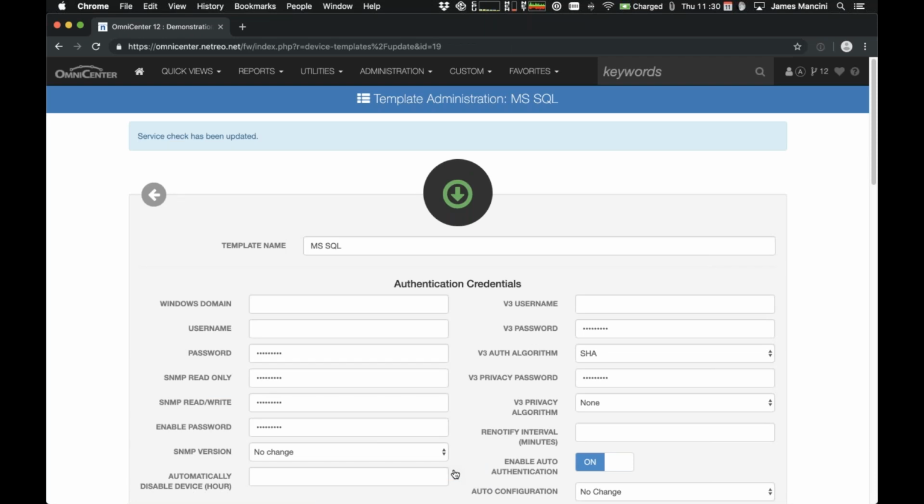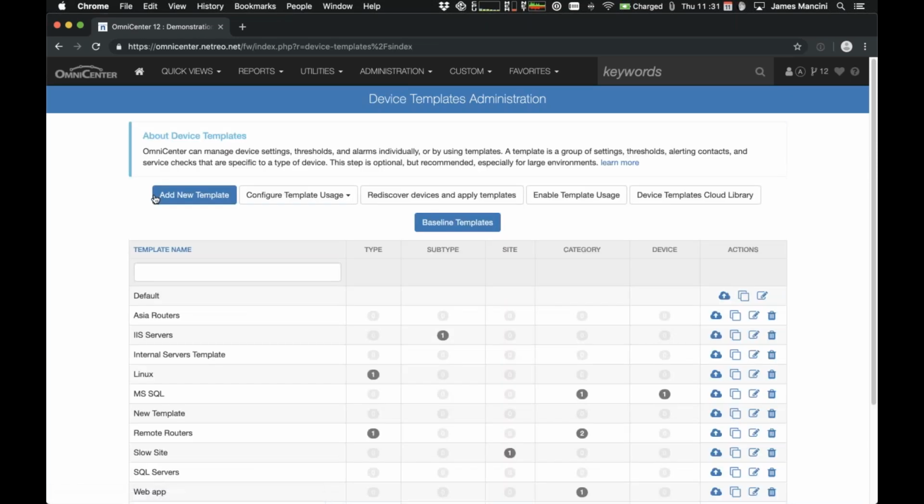So all the devices in my database server category will get that, and it'll execute that command on the device automatically if the SQL service fails, but only if it's after hours, because that's what I defined in the action itself. So it gives you a lot of flexibility in terms of how you want to orchestrate that response, or if you want to require some manual intervention for it as well.